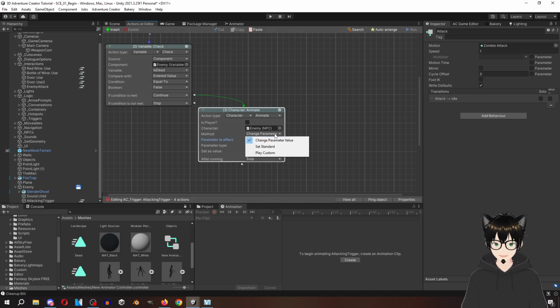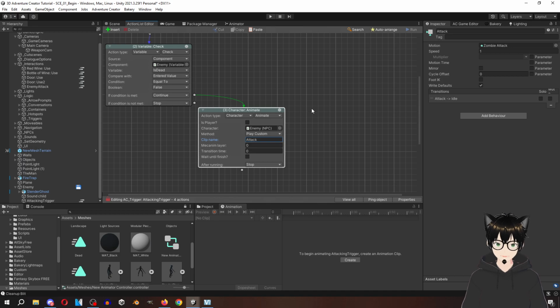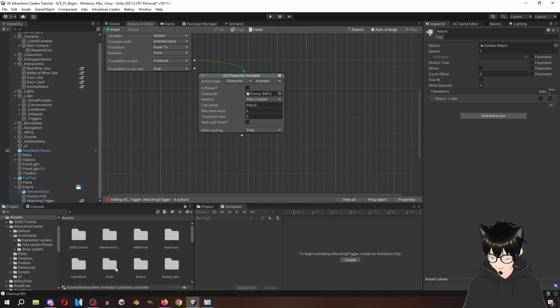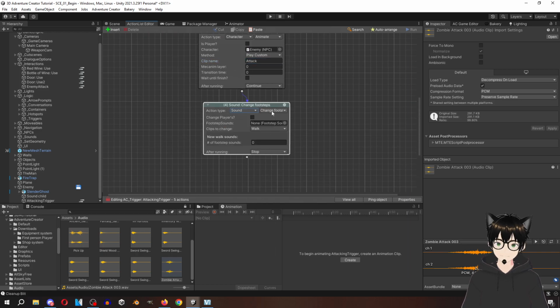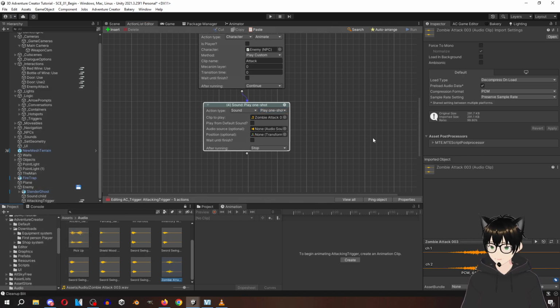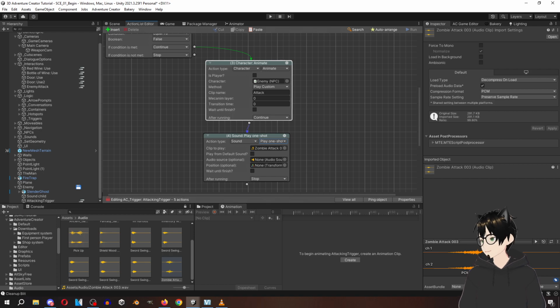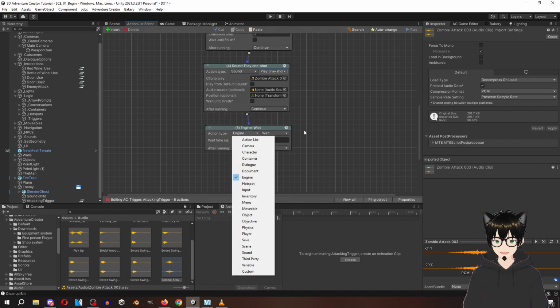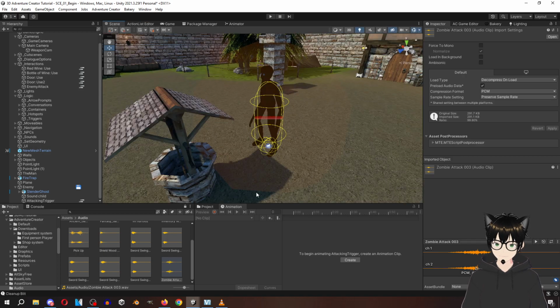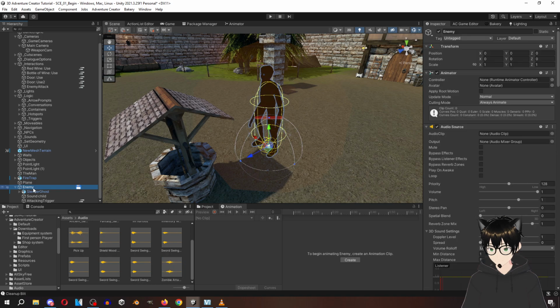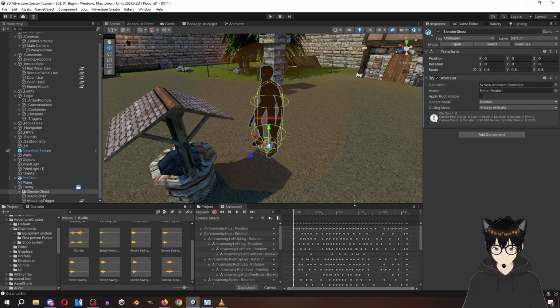Not the change parameter though, we will play custom and attack. Okay, does the enemy have, let's go with the zombie attack sound, play one shot. So it says that when it's attacking, then we will have to wait for a little bit because the damage will come only after the enemy's attack is already underway, because this has quite a long winding animation.